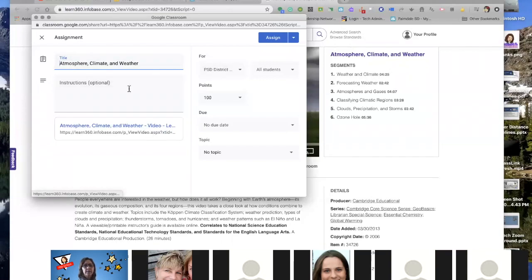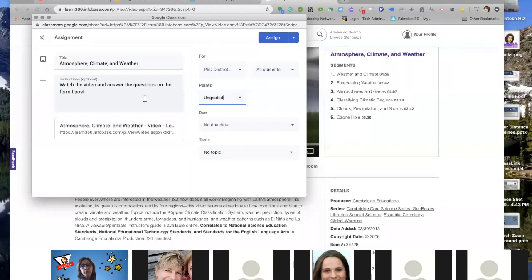So if you wanted to assign the clip, you would go over here and choose the clip and then assign the clip. So you would give your kids instructions: watch this video, and answer the questions on the form I post. So you might want to put out a Google form, and of course we're going to say this is ungraded, that allows the students to watch this video, and then in another assignment you'll give them the form, and then they can answer the questions that you give them in the form on the video.